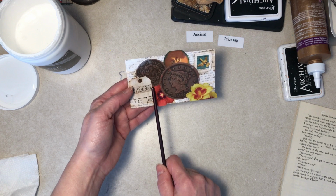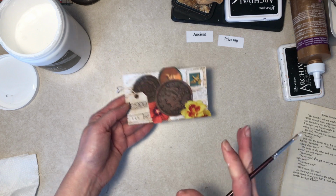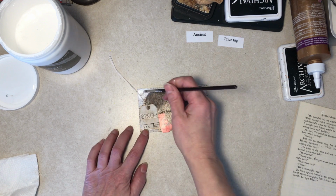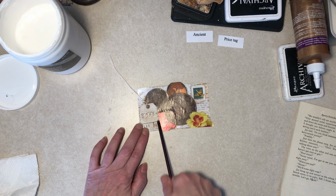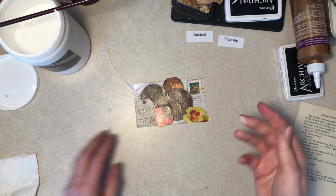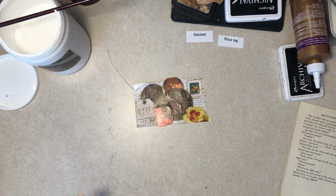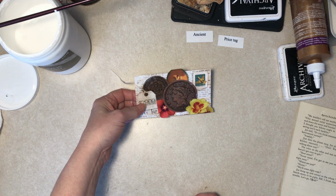I'm not a fan of this area. What do you think? It's too something. Straight. It makes a weird angle here. So I would probably put another flower over it. I'm not going to bore you guys by looking for a flower. I'm going to find some little flower and put over that. Yeah, I think that looks better.